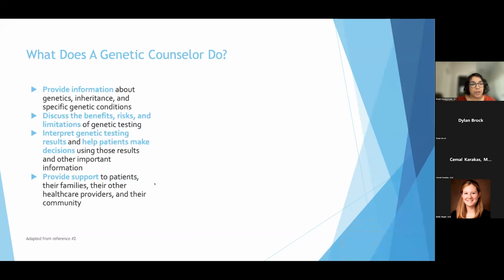So moving on, let's actually talk about what a genetic counselor actually does. In general, I think genetic counselors play a role in the process of diagnosing a genetic condition. For us, it's more about the steps leading up to deciding about a particular genetic test, or what happens once a diagnosis is made and we either get a positive result or, in a lot of cases, an inconclusive result, especially when you're doing broad genetic testing. Generally speaking, I like to think of genetic counselors as having advanced training in medical genetics and counseling to guide and support patients seeking more information about how inherited diseases and conditions might affect them or their families, and to interpret genetic test results based on personal and family history.